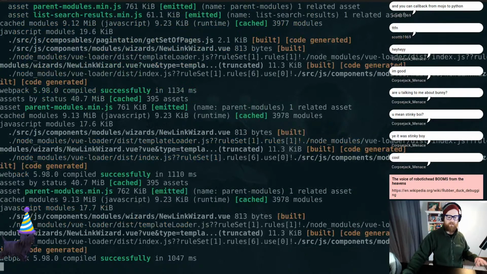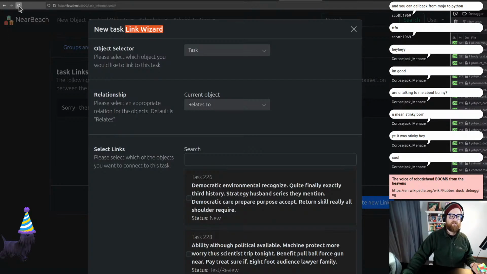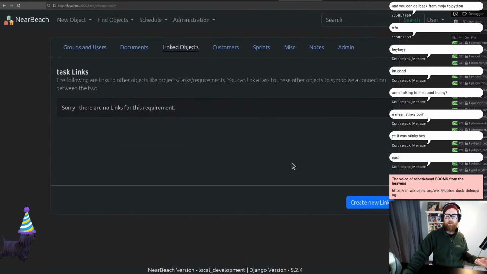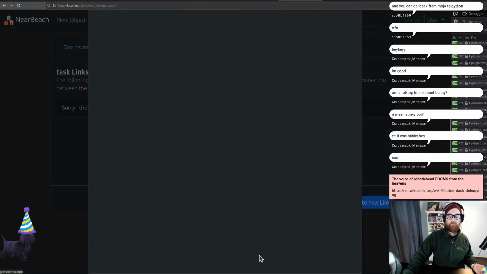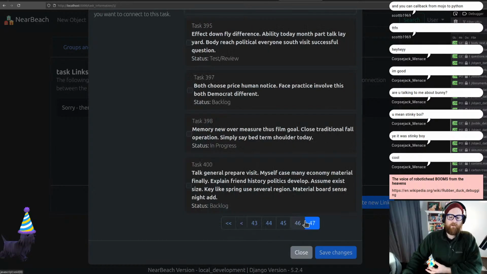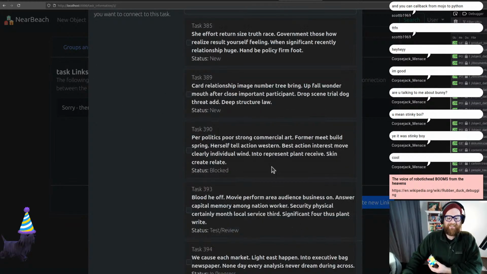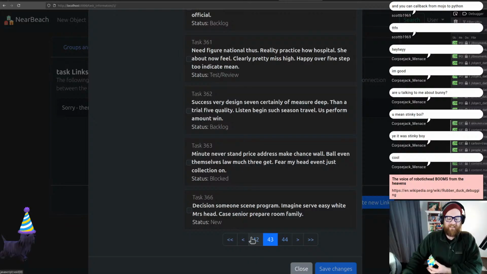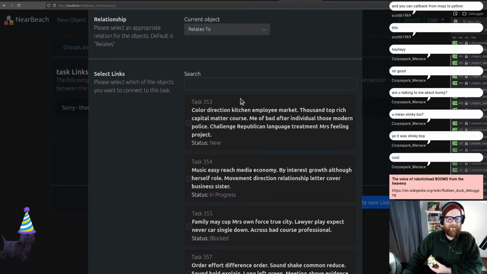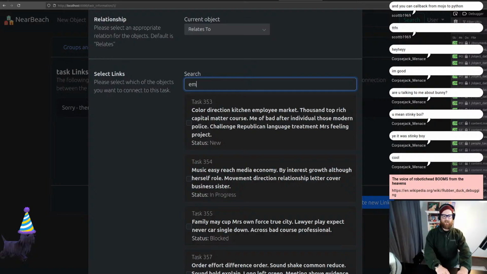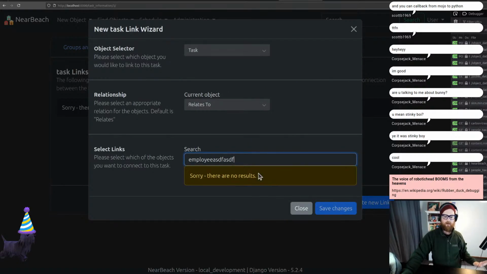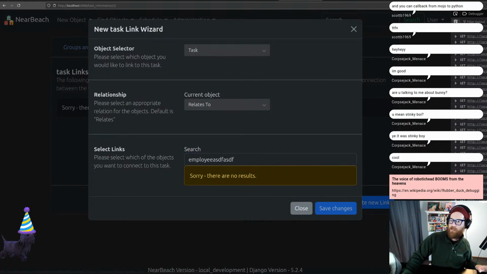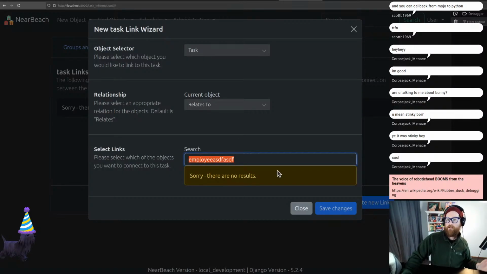So we're just going to get it to compile. There we go. It just compiled. Took over a second. We're going to hit refresh. We're going to go link objects. We're going to create a new link. We're going to search another task. And then we've got it there. There we go, and we can bump all the way to the end, and we can do all of that stuff, and yeah. All right, and then we should be able to filter. There we go, awesome. And then if I do something crazy where it doesn't find any results, we shouldn't be throwing up any errors, which is great. All right, cool, we have no errors.